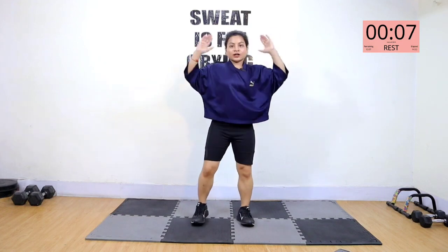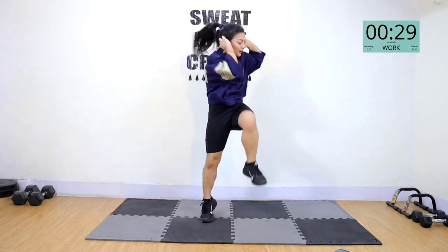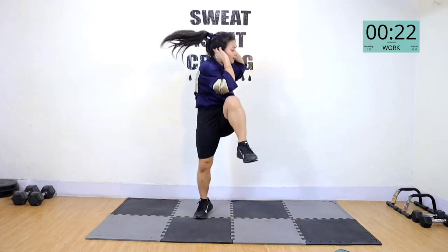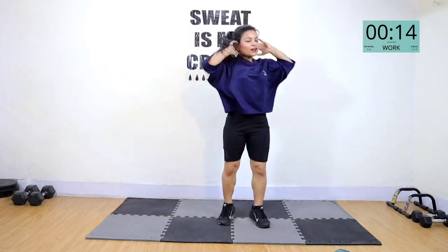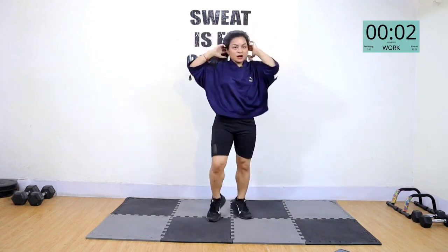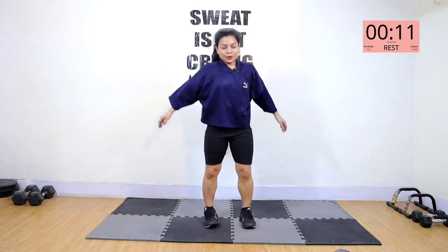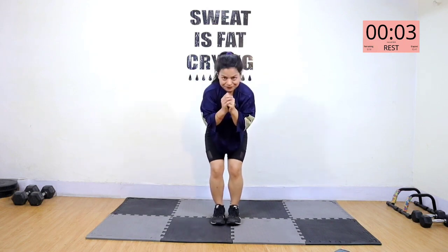Come on, cross jacks, go. Rest. Two more exercises to go. Quad jacks. Come down. Go.